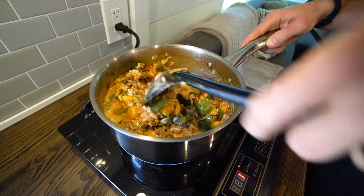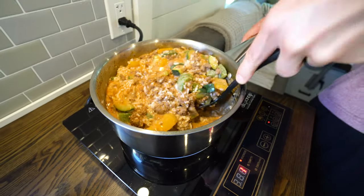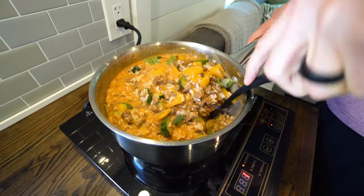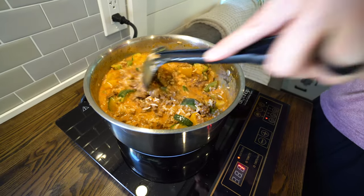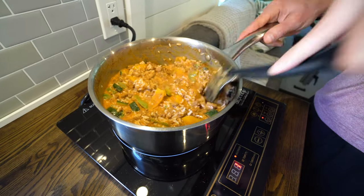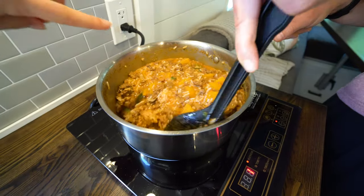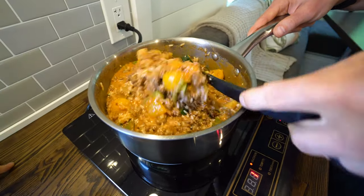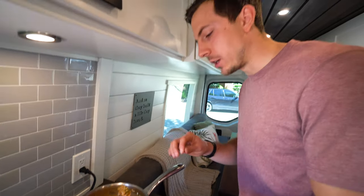Now it's time for the magic to happen — you can see the creaminess of the coconut cream getting in there. It'll look more and more red as it mixes together rather than pink or orange, depending on how much curry powder you put in. Let it all sit together for a minute or two so the rice breaks down — it's easier with more liquid. Let it simmer for a couple of minutes so the coconut cream warms up, the veggies warm up, the rice cooks, and everything marries together. You can adjust rice, meat, or anything to get the consistency you like. Adam's over here taste testing — a sign of a good chef!